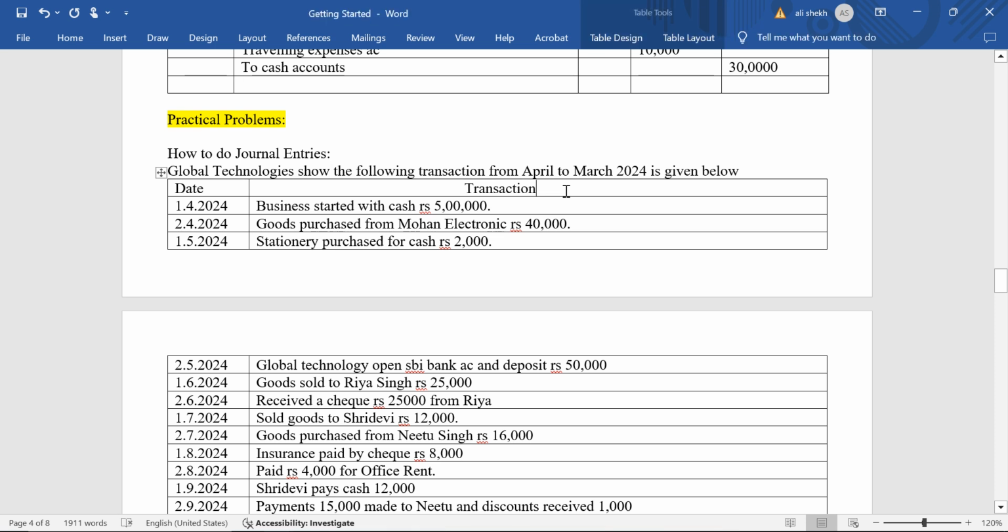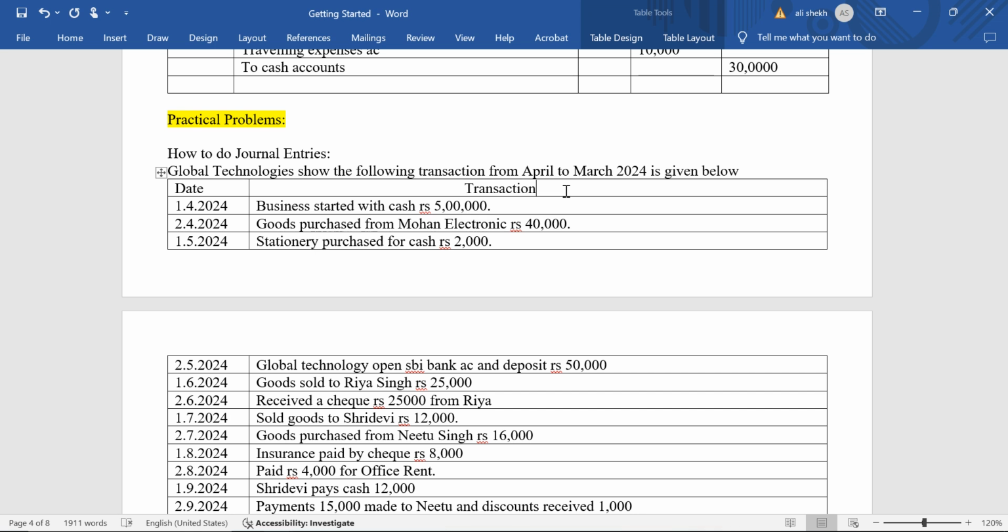So what is the first thing in the accounting process? Like journal, we will prepare the journal. Then the second step is we will prepare the ledger posting. Then third, we prepare the unadjusted trial balance. Then fourth, we will pass the adjustment entries.